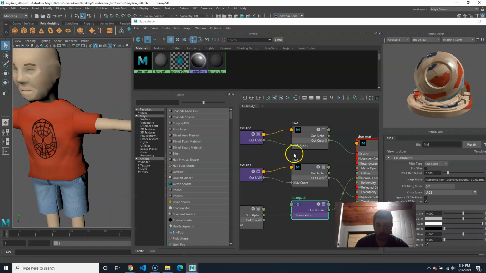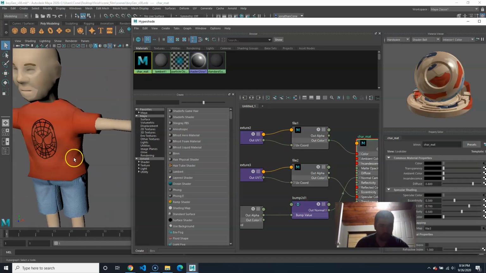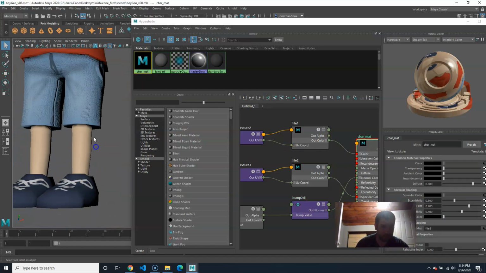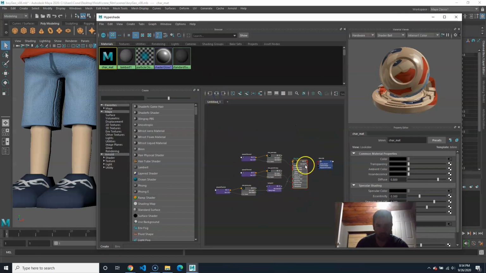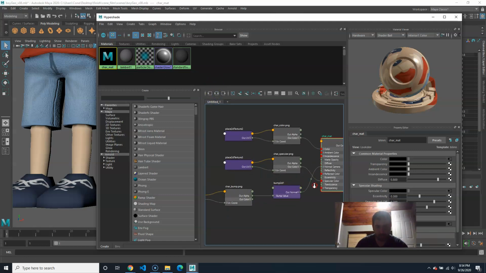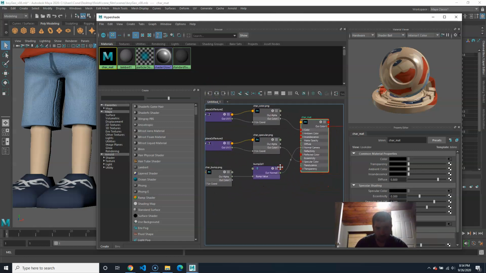Now, if your bump map is too bumpy, like this looks fine to me, but if I wanted it down a little bit, or maybe it's not enough, what you can do is click on this guy, and then if you click this right here, this will show all the nodes that are attached to this, that are coming into it and out of that material. Basically, this is a graph editor.